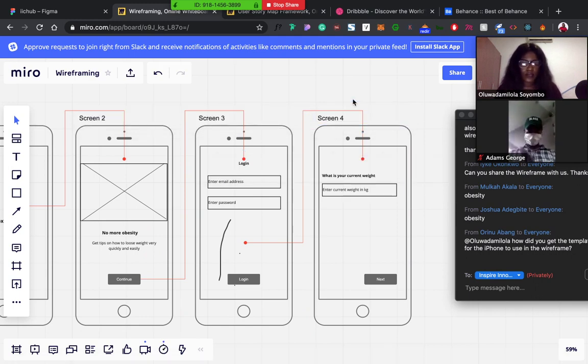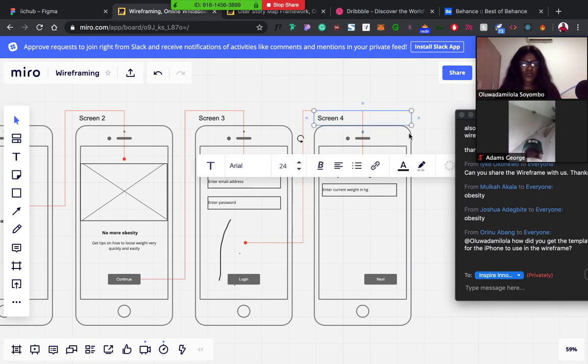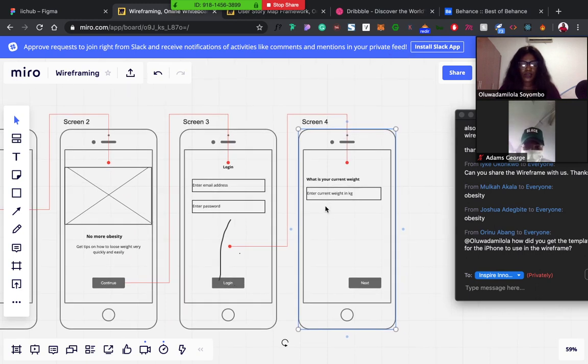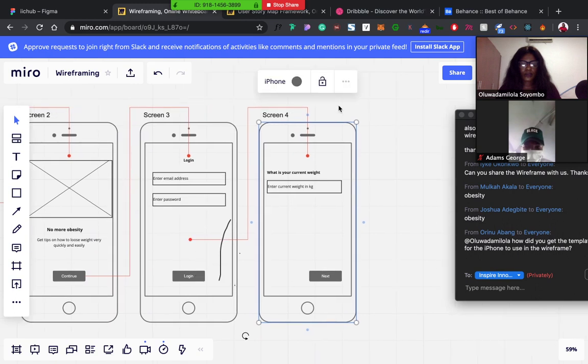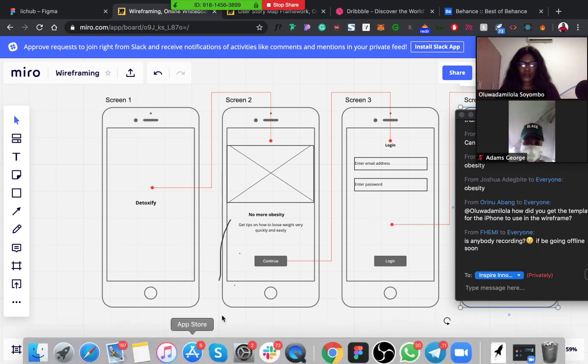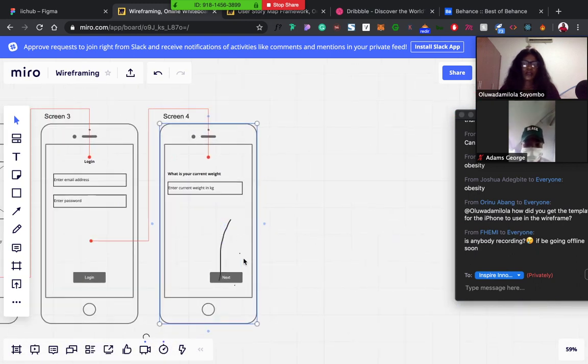It comes with the screen, and you can also change what type of screen you want, depending on what you want to make use of, and you can change the color as well. So all of this depends on what you actually want to achieve at the end of the day.